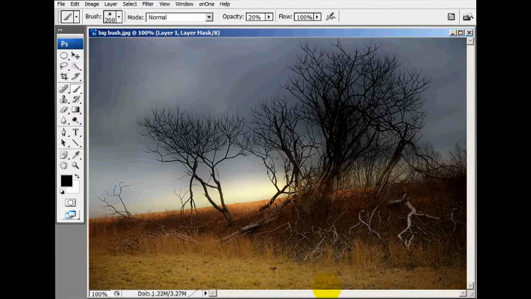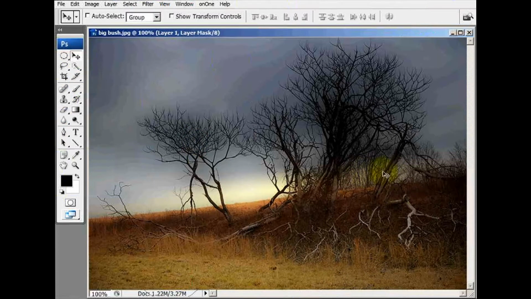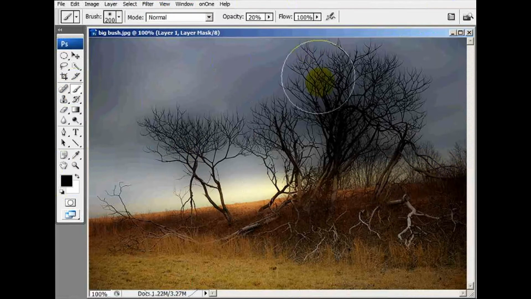I want to bring that back to the original almost. Now, look at this area right here. I'm going to bring back some highlight in here too. Okay. And that looks good right there.